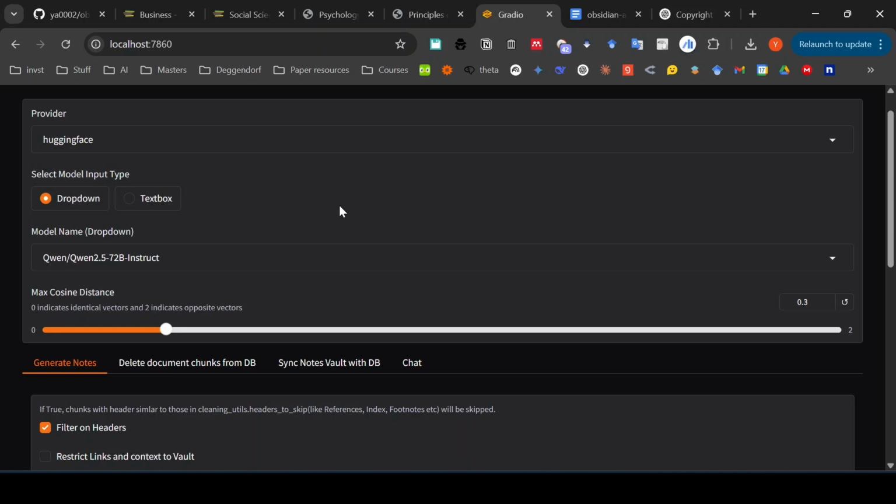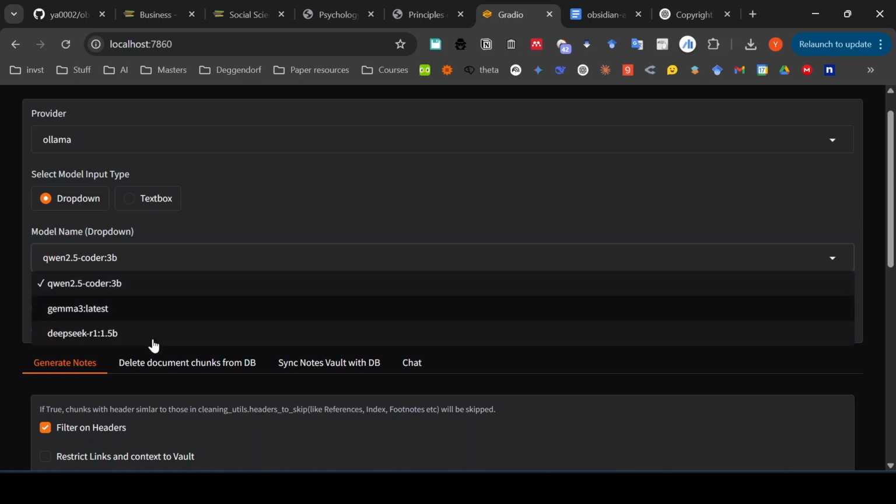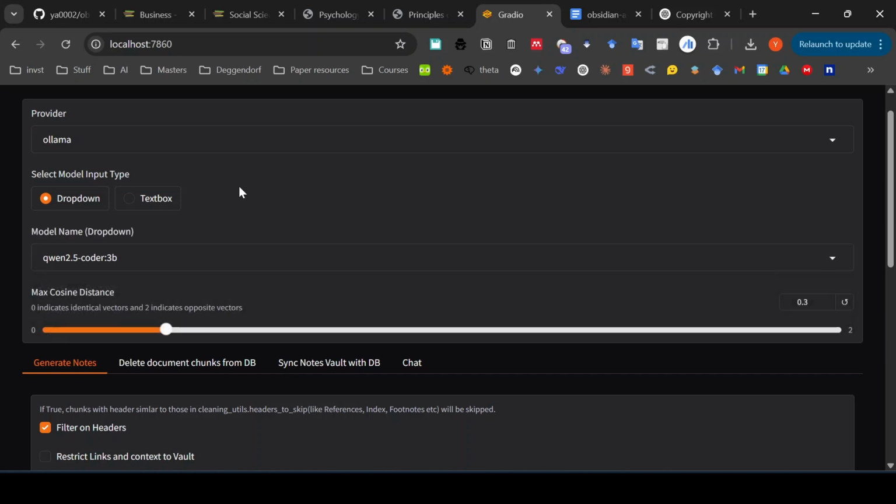This will use the inference API. By default it has this option, but in case you want to use something specifically from some other model, you can always go to the text box and paste the name you will see on Hugging Face. And then you have Ollama. I'm sorry, my pronunciation is not great. Over here, it will just list all the models you have installed on your local Ollama setup or installation, essentially. But for this example, I will be demonstrating it with Gemini, because the machine I'm demonstrating on is not that strong. With Ollama, it will be really slow, and also I won't be able to load up bigger models.